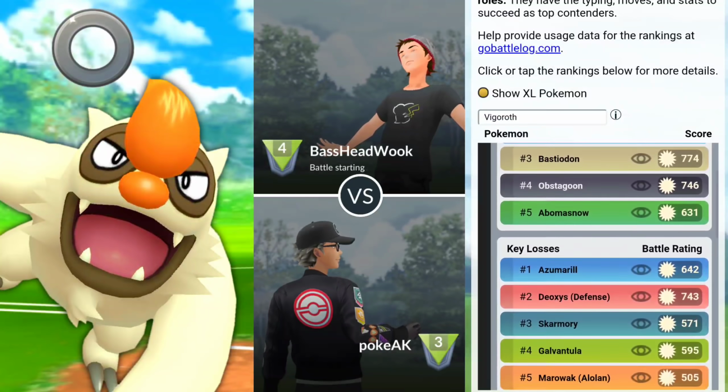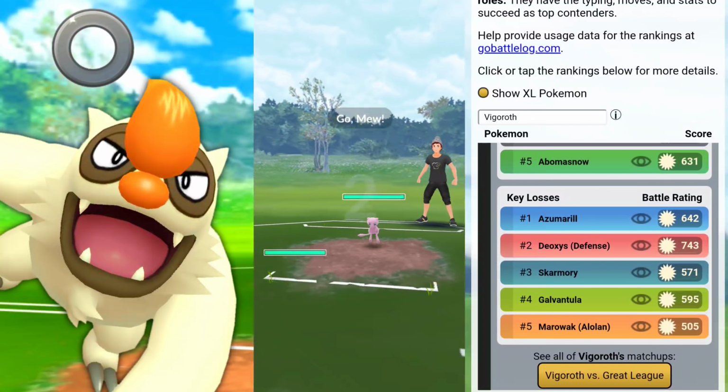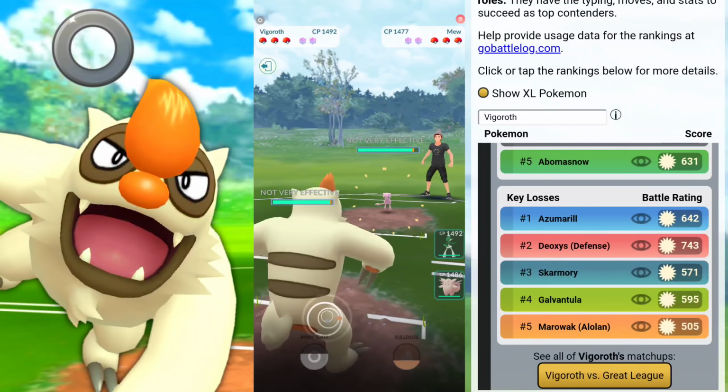Now, going up against this Legend that didn't make Legend last season, I want to show you something that happened. They actually reached out to me on Twitter and were discussing what happened. And basically, there was this weird glitch, and it happened on my end, and I'm surprised. I'm glad that they saw it too. And it could have almost cost me the battle, so we'll see that here in just a moment.